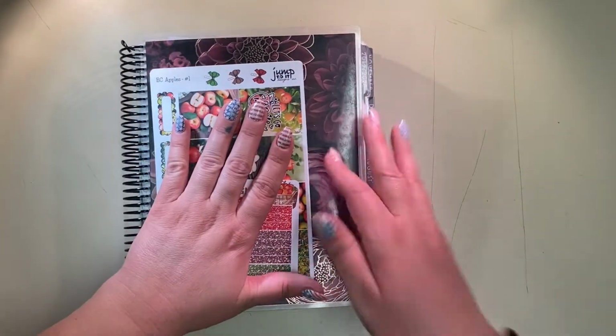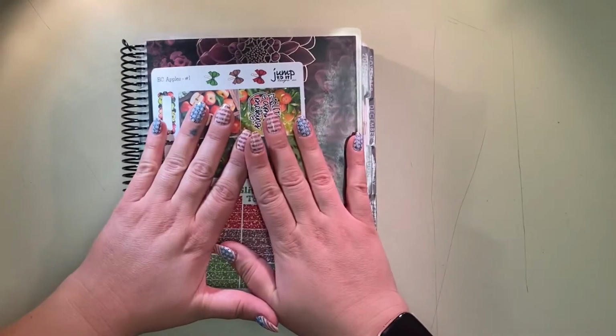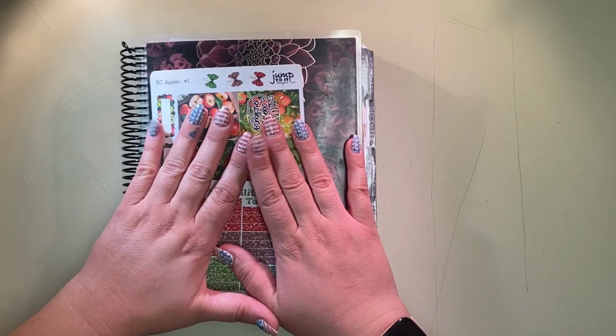So today we are going to be planning for the week of November 16th through the 22nd, and I am going to be using this kit from JumpToItDesigns, the apples kit.